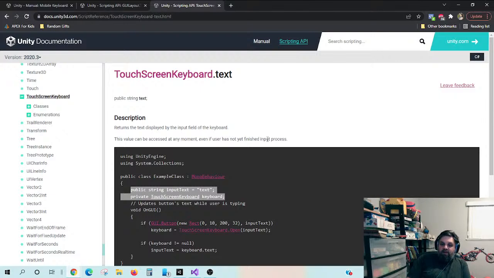Returns the text displayed by the input field of the keyboard. This value can be accessed at any moment, even if the user has not yet finished the input process.